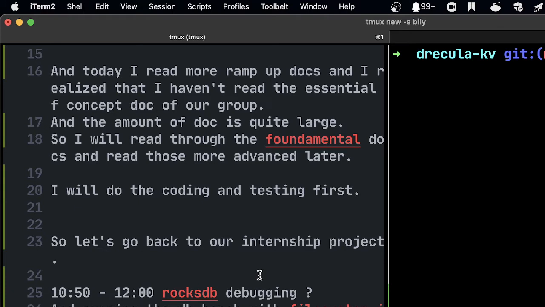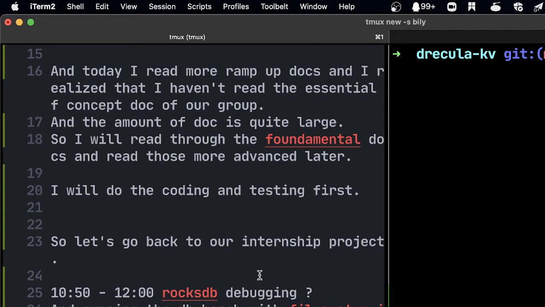What I'm going to do in this hour is run the RocksDB block cache trace analyzer and find out why this bug occurs.